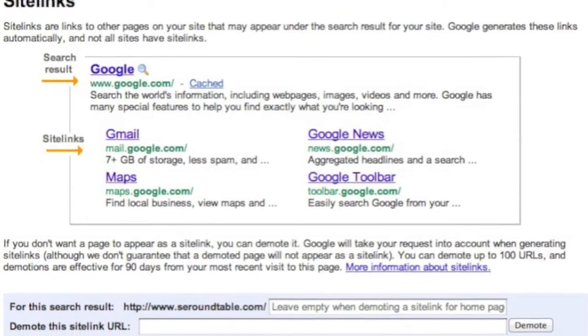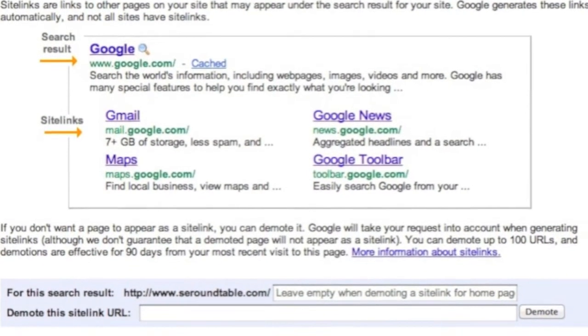Google Webmaster Tools has also updated how they handle the management of your site links. No longer is Google Webmaster Tools showing you the site links that are showing up for your site, because dynamically they change based on the query and the actual URL that's being shown. So now if you want to block a site link, you have to type in the URL that a site link comes up for on your site, and then block those URLs that Google shows for that site link. It's a little bit different, a little bit more confusing, but at the same time, it's more legit because that's the way Google works.